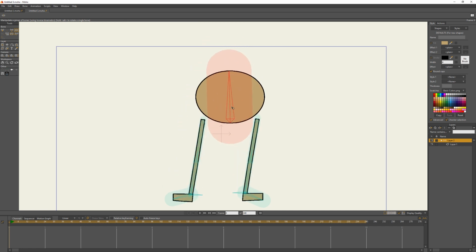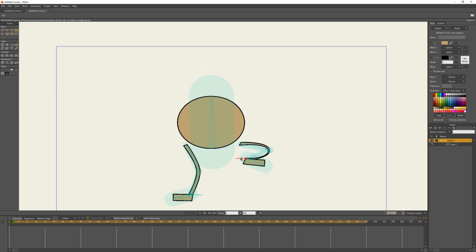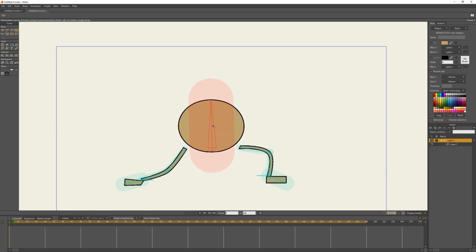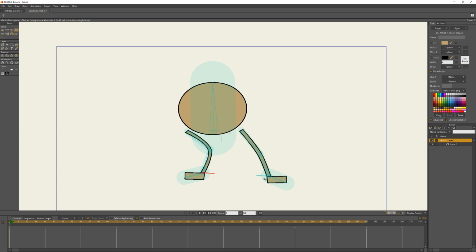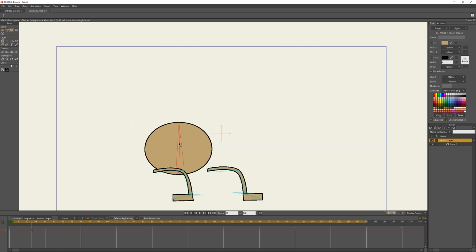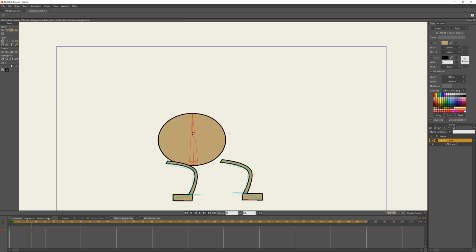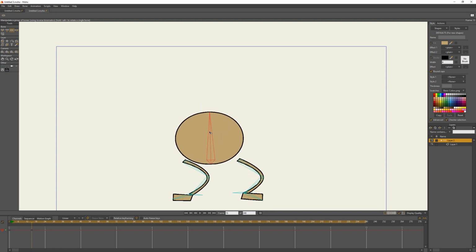I can do all this, and I can also grab my target bones and move them around. They stay in place when I move the main, but I can also move the legs with them back this way. Now when you go to animate, no matter what you saw in frame 0, the knees are always going to bend in the same direction. And you may not want this in this particular setup because you want the knee to point out towards the same way the foot is facing, right?